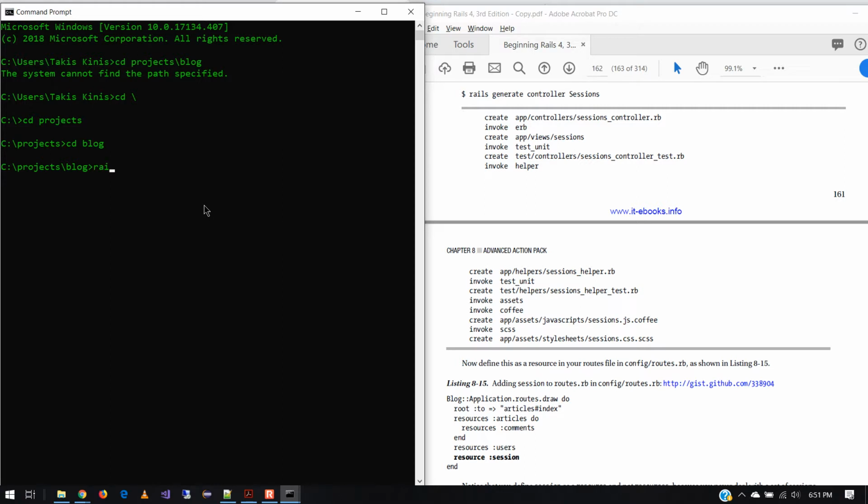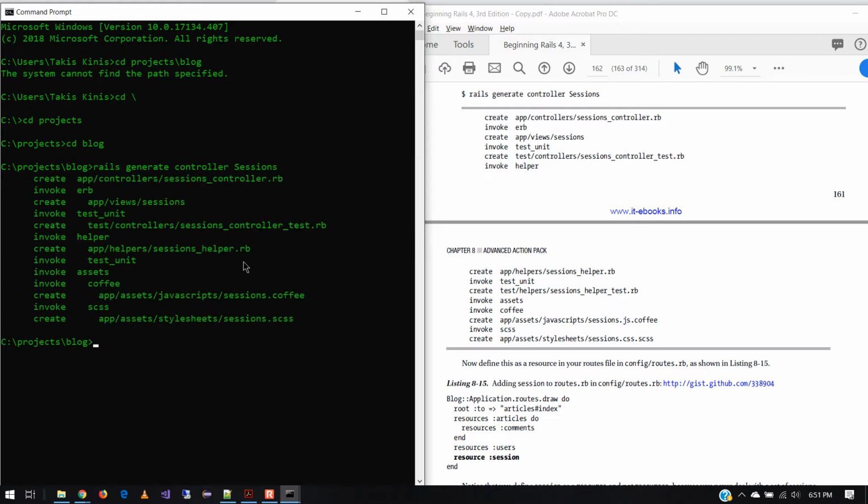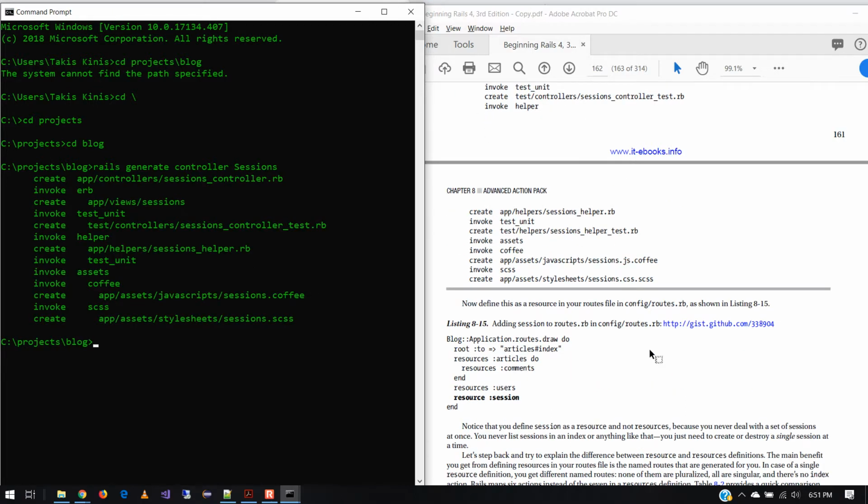All right, so we're going to run the command Rails generate. All right, we got the controller in there.